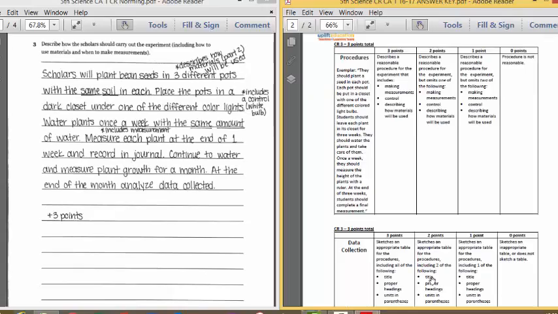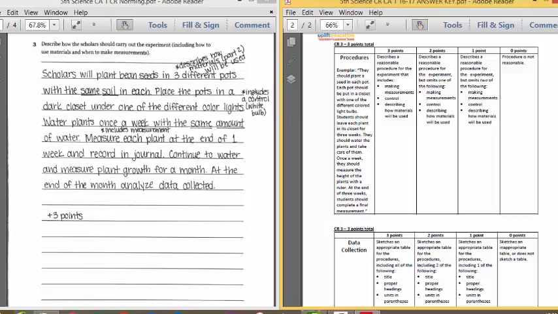In part 3, scholars need to describe how they would carry out the experiment and how they would use the materials from part 2. This is an exemplar, but there are many different ways they could answer this question. The big thing is that they need to know how to use all the materials they listed, how to plant, how to use the different pots, that they should be using the same soil in each of the 3 pots.